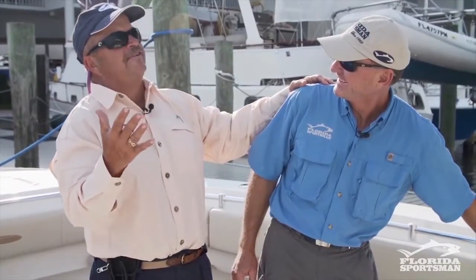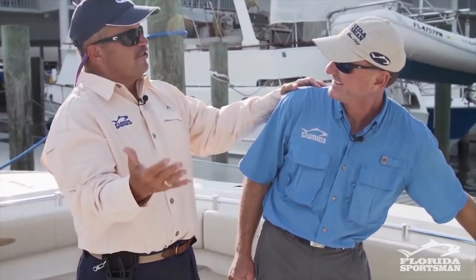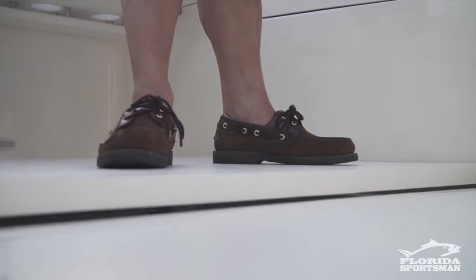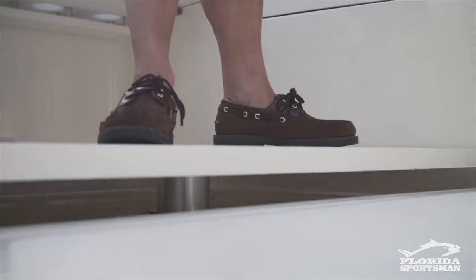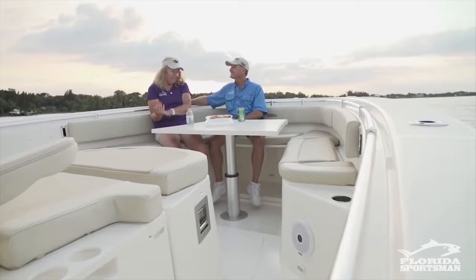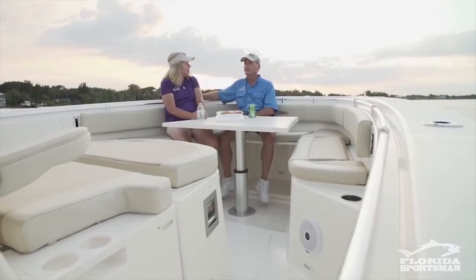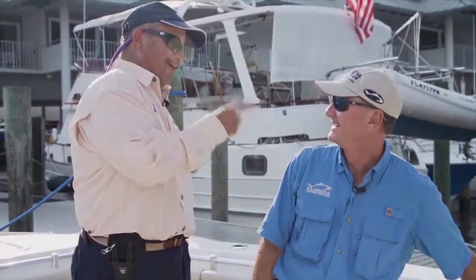There's one more innovation you haven't seen yet. I really feel like I'm growing — getting taller in this business all the time. You're standing on a platform! The platform becomes a casting deck, or it'll go all the way up to make a cocktail table. That's an excellent innovation and I'm going to have that installed on all the boats.